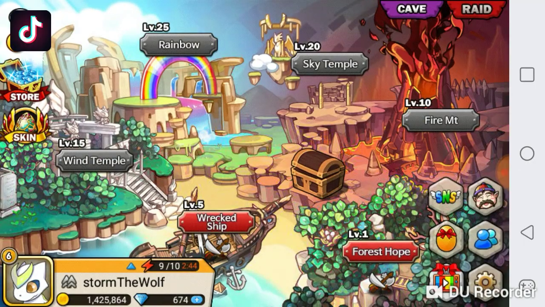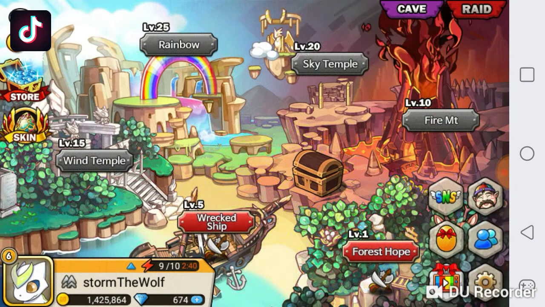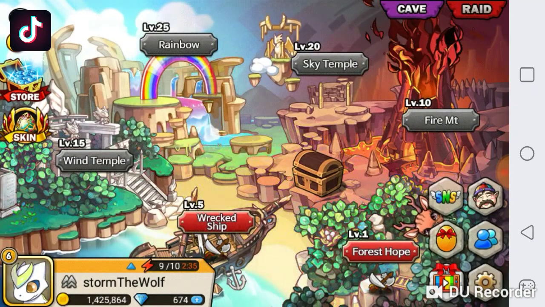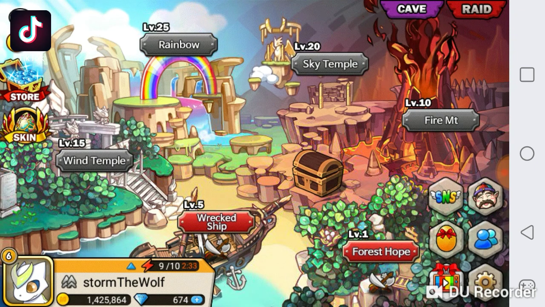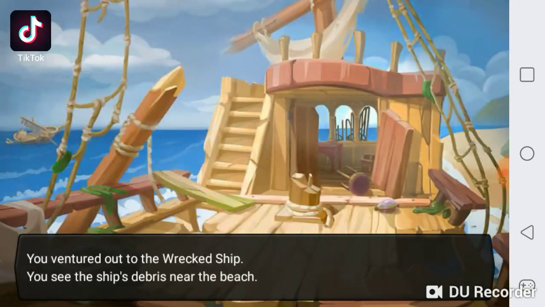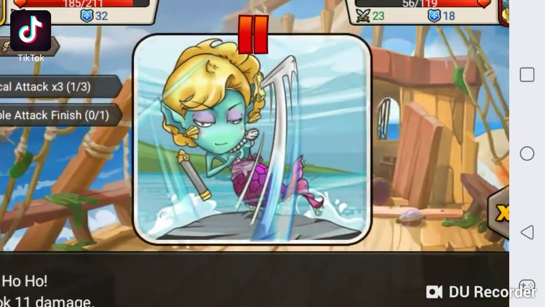You can end up getting some dragon eggs sometimes, so you can just look through, find some, and Sky Temple is where you can find the God Dragon egg. It might show up in different places sometimes, but yeah.